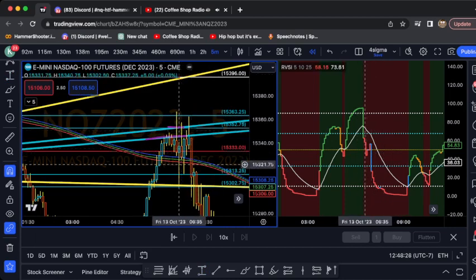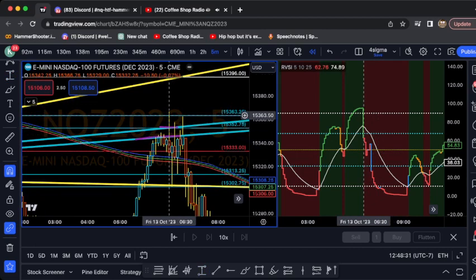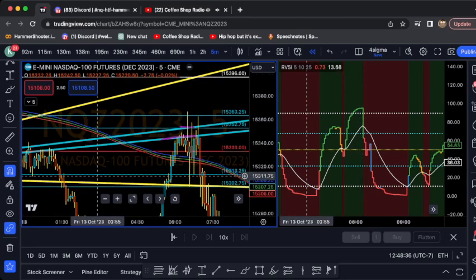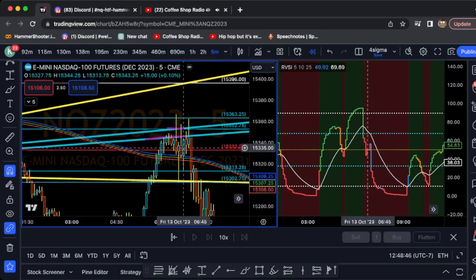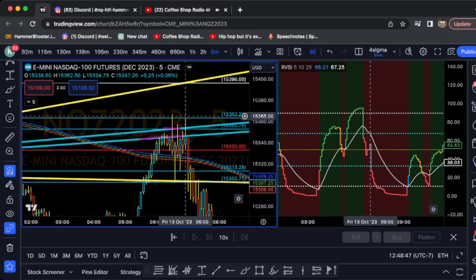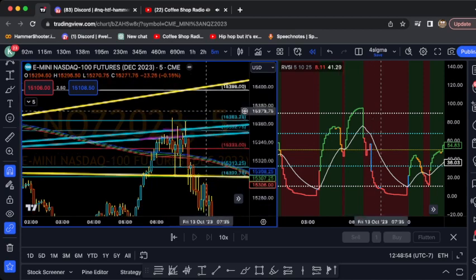So if you look here, they get you in the long, you get stopped out, if you're uncomfortable about the short, especially if you're at the bottom of that broadening, you could use the outside of this to get in, so you don't have to risk that again. But if you did, you got stopped out for 30 points again. We push up. They don't give you the long. Remember I said, sometimes it could be the third or fourth try, okay? Could be the third or fourth try. End up stopping you out.